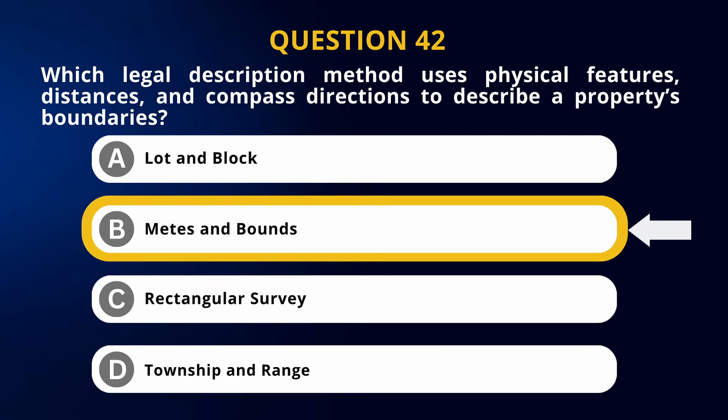And the metes and bounds system is a system that uses the property's physical features. Remember, it always starts at a point of beginning, and the point of beginning equals the point of end. And it uses these fixed features on the property known as monuments in order for us to describe the property legally. It's the oldest method of legal description that exists in the United States.